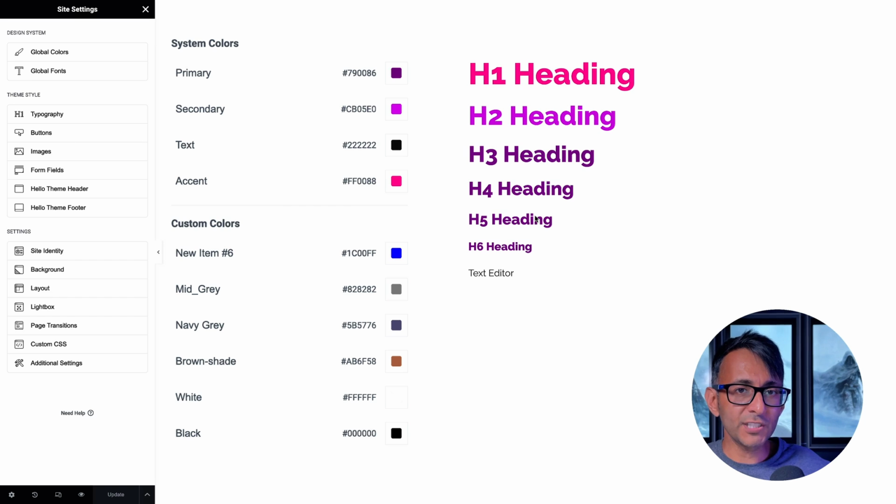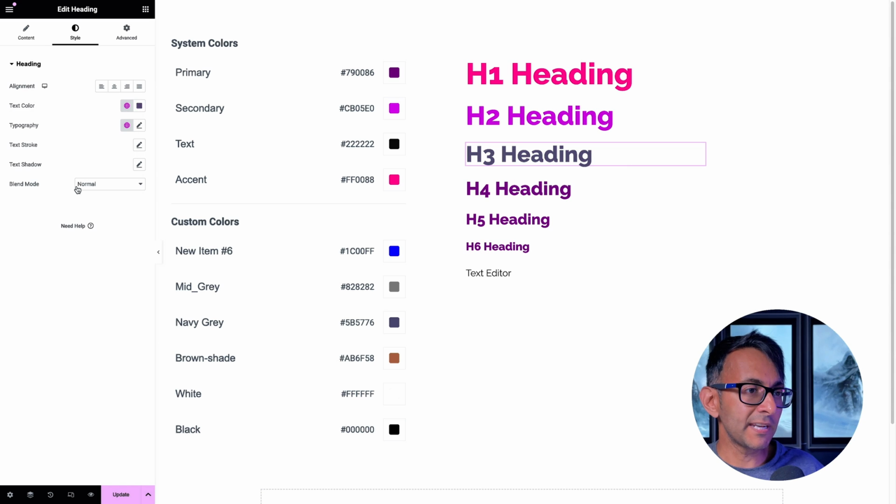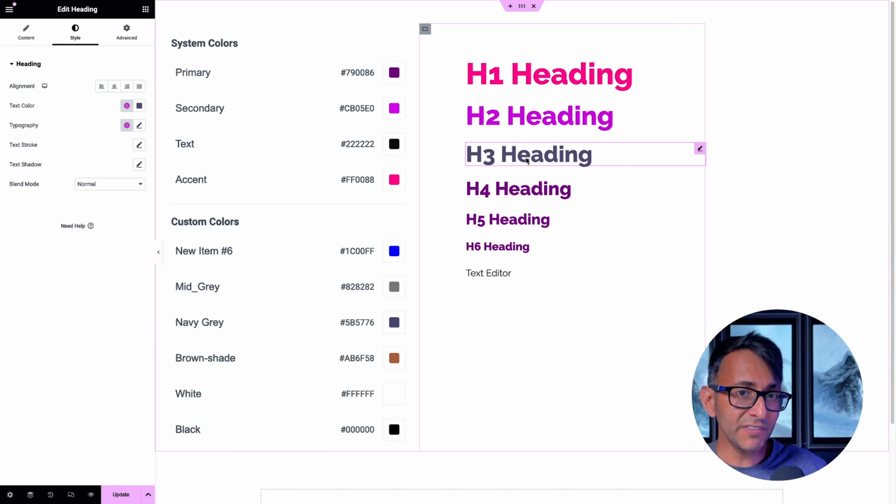But the reason why you're not going to get the colors you think you want to get, I'm just going to go over and show you. So I've clicked on my H3 heading, I've clicked on the style tab, and now I'm going to pick navy gray. Navy gray will come through, okay, because I've gone and selected that, because we don't have that code snippet applied. And I know I'm getting to it, okay? So if we're doing your primary, secondary, accent, and text, it's pretty simple.